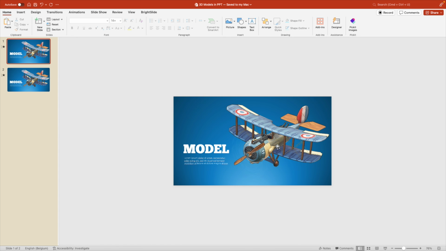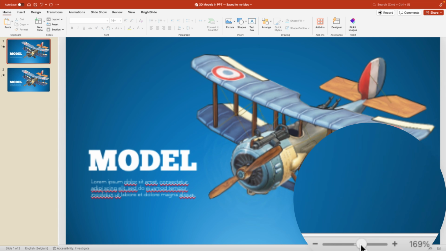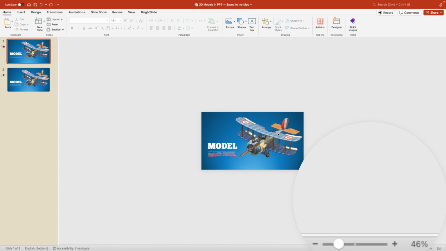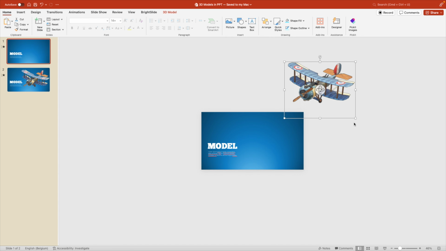Now let's duplicate the slide and select the first one, because we're going to start with the opening slide. And here we want to hold Control and scroll backwards, or you can use this toggle to zoom in and out of the presentation. And we're going to drag the model outside of the slide. We're also going to make it just a little bit smaller, hold Control and Shift to scale it from the center. And let's also turn it just a little bit, so that if we add the morph transition, the airplane will kind of fly in nicely.